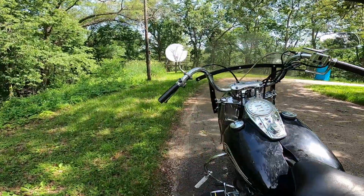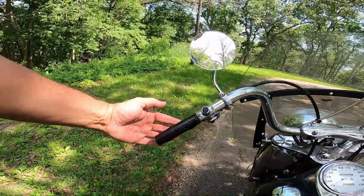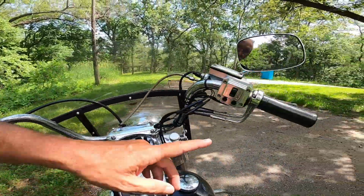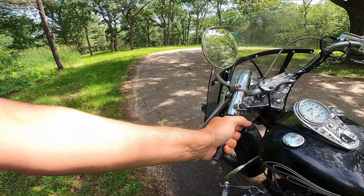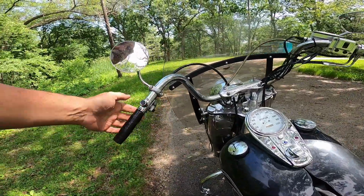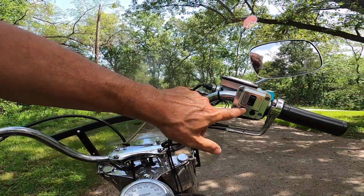Coming up the bars, something I'd never noticed is this hand grip. Now that's a custom job. It's different from this one. I don't know how long it's been like that, but anyway, this is the horn. This is the high-low switch down here. There's nothing over yonder. Starter button's right here.